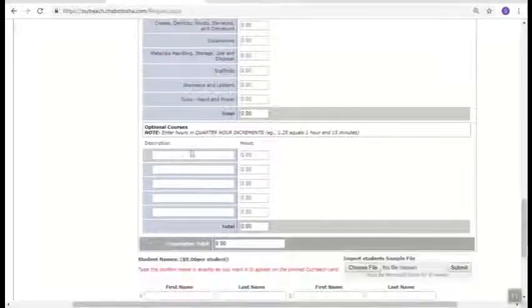You'll enter in electives and optional if you had any. You can enter anything that you went over that is not administrative. Administrative includes CPR, AED, first aid. That's not under OSHA's jurisdiction, so you cannot teach that. Well, you can teach it in your 10 and 30-hour classes, but you cannot report it and have it count as the total of 10 hours or 30 hours. Additionally, you cannot include test taking or test grading on here. That's considered administrative, or going over student names, anything like that.